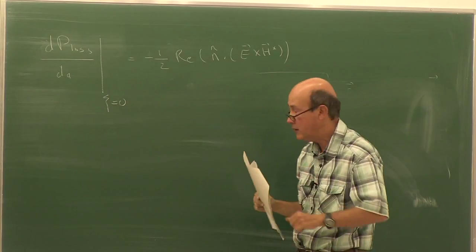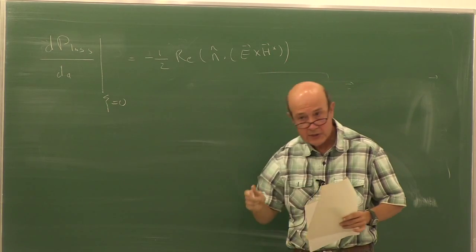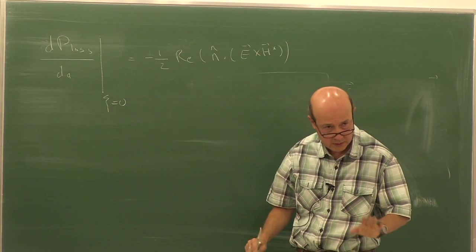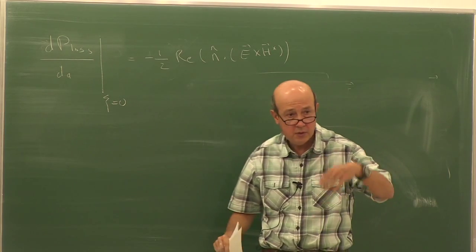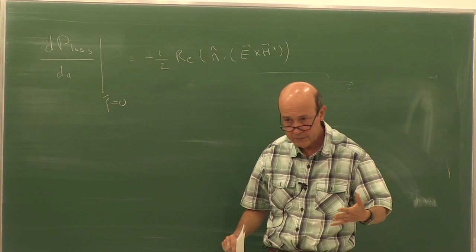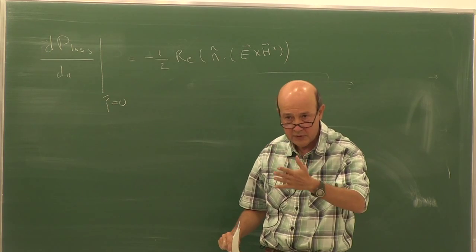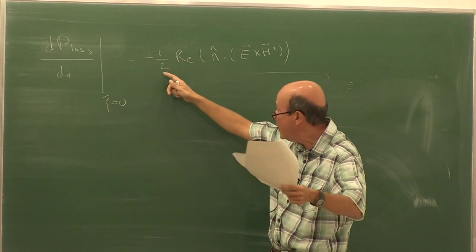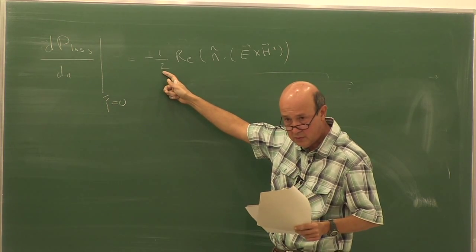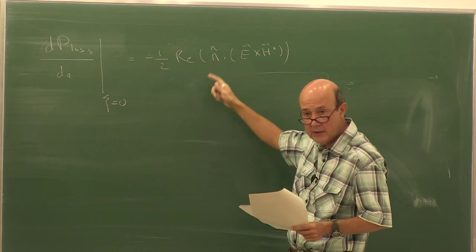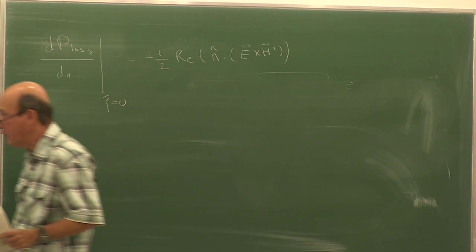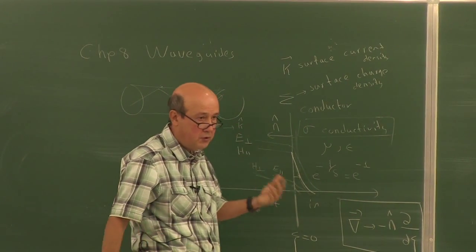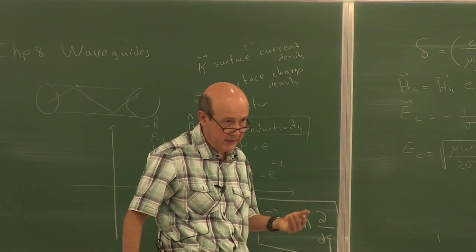So let us look at this. E cross H is the Poynting vector, energy per second per area. Since they are oscillating with frequency, we have to take the time average over one cycle, and through that we have 1 over 2. This is a vectorial quantity. Taking the dot product with the normal to the surface introduces a scalar quantity that becomes the intensity.